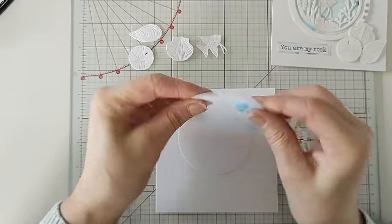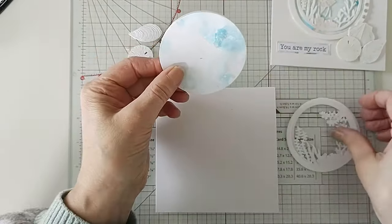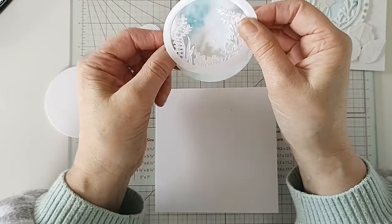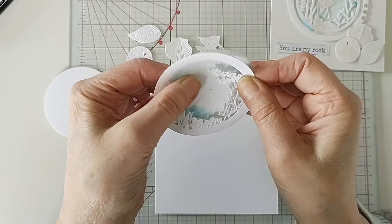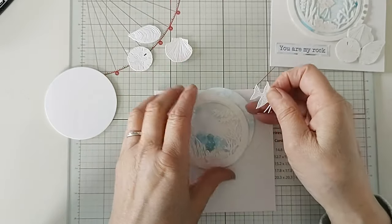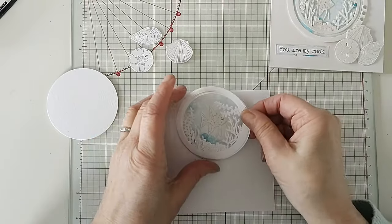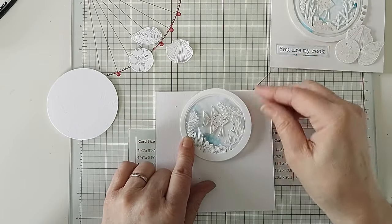So what I want to first of all do is find out which way I would use it for my background. So I'm just going to look at it a bit and say, oh, is that too pale? That's quite pale. So let's see, will I do it this way? Yeah, I think that's quite nice. And then what I propose to do is to put the fish in kind of the middle. Might put it slightly over. I mean, there's 101 things you could do with this. This is just my idea. I'll probably do something like that.